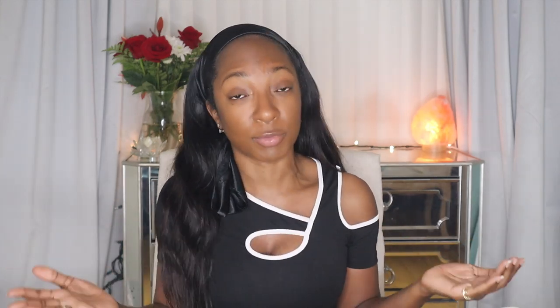I kind of went into this very skeptical but open-minded. I don't use beauty blenders — I can't stand them. I know I'm the minority. I feel like they pick up too much product, I feel like they're disgusting. No matter how much I wash them, they're always kind of wet because most people use them very damp and it just grosses me out. I did a whole video on labs finding a lot of bacteria in beauty blenders. But these are supposed to be very cleanly.